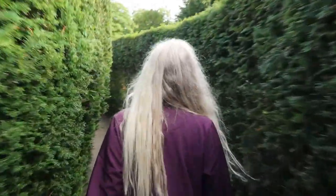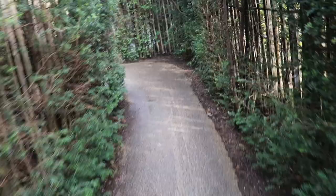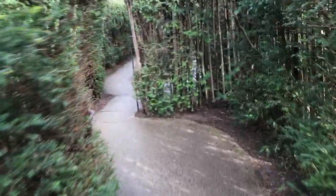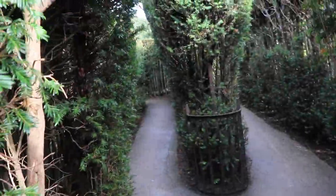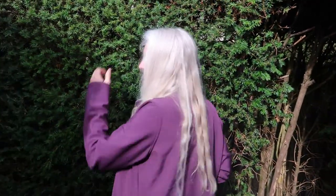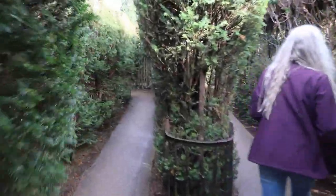It takes people an average of 20 minutes to find the center — we were trying to beat that. So far we'd had two or three dead ends. So far we haven't run into anyone else, so that's a good start. Oh, we're coming to more forks. I'd say that way is going to be a dead end — maybe not, I don't know. Let's see — try the right fork. I'll try the left fork. We decided to split up and hope that we didn't get separated permanently.